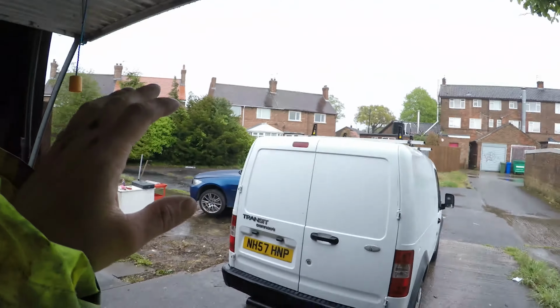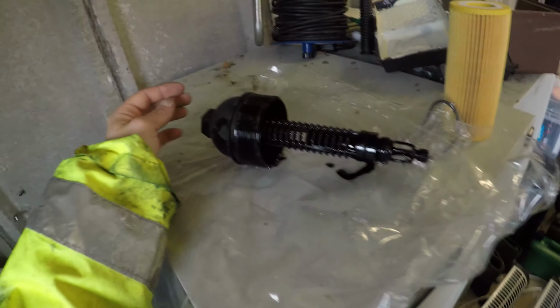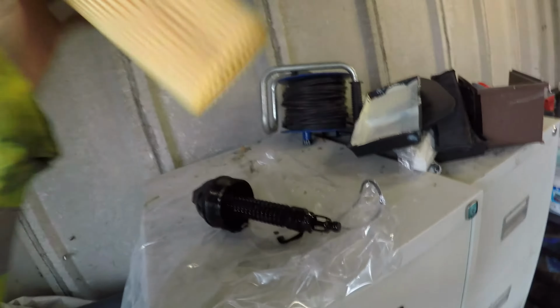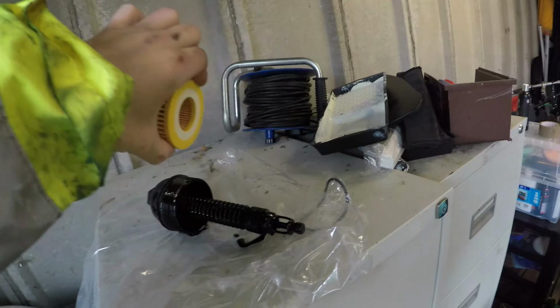Still absolutely chucking it down out there. I managed to run out. Oil's pretty much drained. I've got the oil filter out. It's like a cassette style, so you just take the old one off, it simply pulls off, and then you put the new one in. So just put it back on this cartridge.